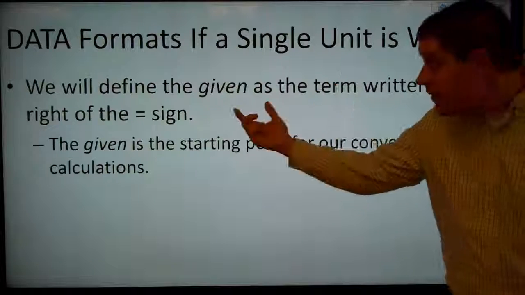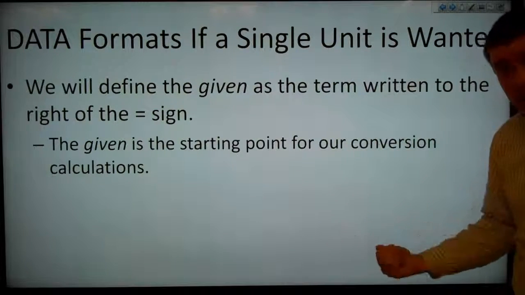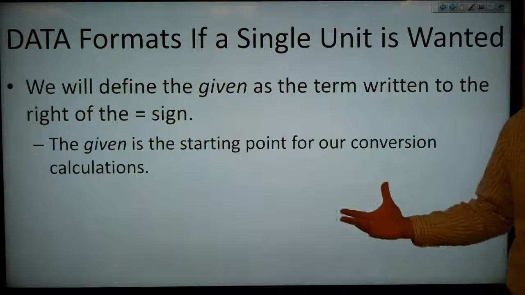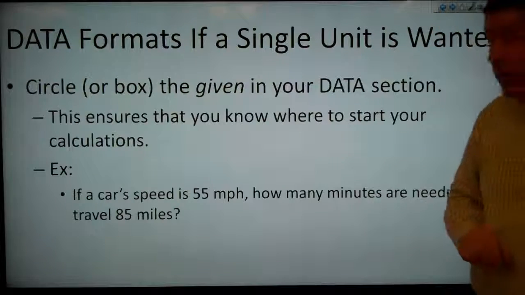We're going to define the given as the term written to the right of the equal sign, so what we had on the right of the equal sign on the last slide. The given is a starting point for our conversion calculations, and then we'll do some manipulations on the given to get us to the wanted unit.